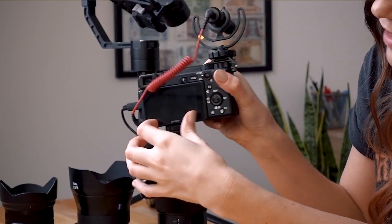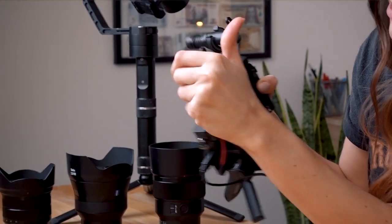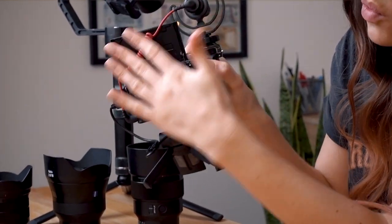Now, it's not perfect. As you can see, there's this cord that dangles in the back. And so when I flip up the screen, I actually need to flip this cord over like so. But then it's fine, it works. I've been vlogging all year on it, and I mean, you get over it. It's a little bit bigger of a setup, obviously, vlogging like this, than the tiny little vlog cam. But to me, the quality has been worth it.